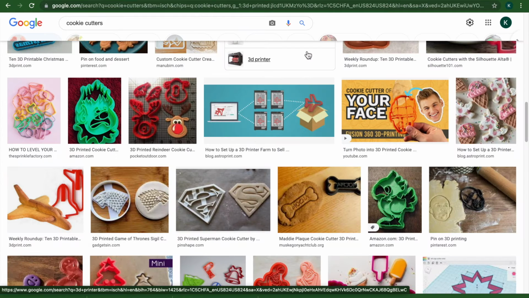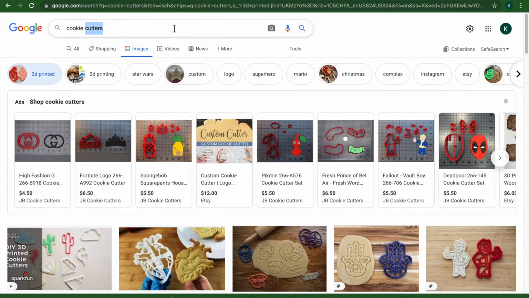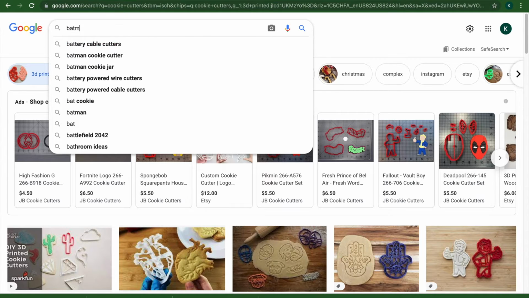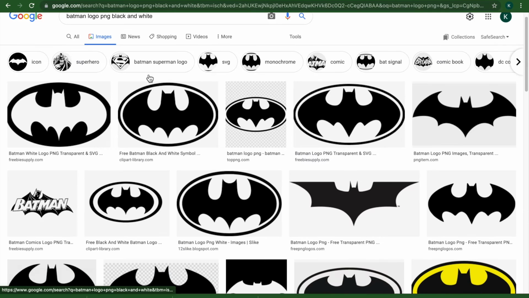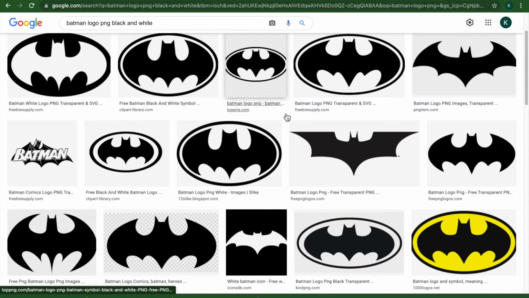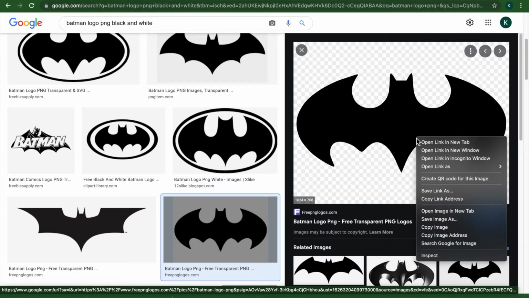Okay, enough with showing what we are and what we aren't going to do in this lesson. I'm going to just look up one. Instead of doing that Star Wars one, I'm going to do a Batman one. And always look at PNGs, and black and white would be preferred. Okay. I'm going to use this one from the classic Batman show I used to watch.